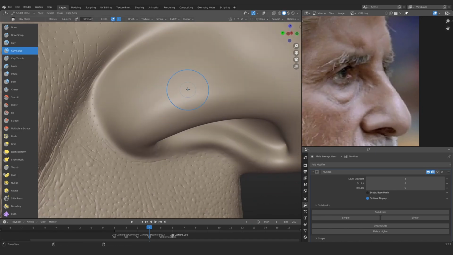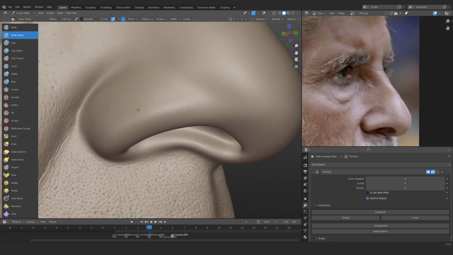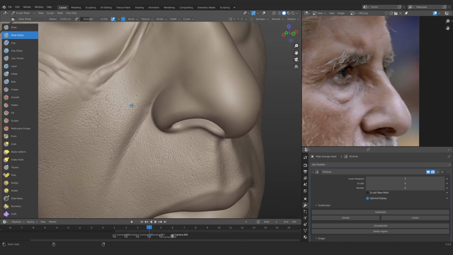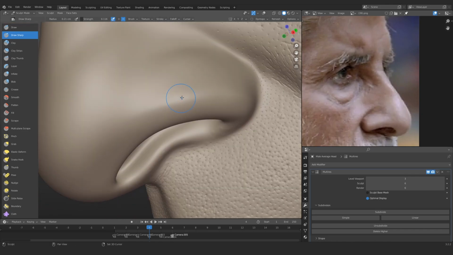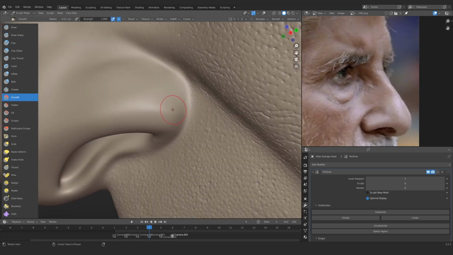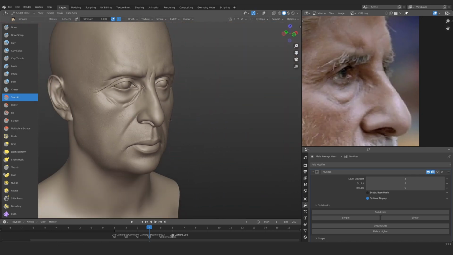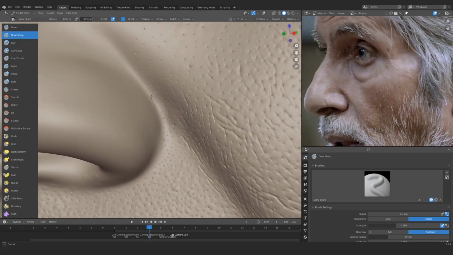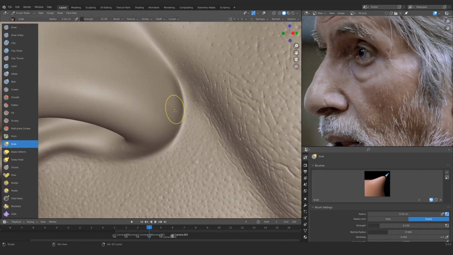So yeah, now I've switched to the nose. This is something that I actually do a lot. I basically just jump from one place to another, and I try to make sure that each and every part of the face is at an equal level of detail. You don't want to complete one part and let the others look like a complete potato. So try to make sure that you have an equal amount of details or finish on every part.